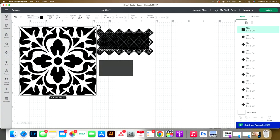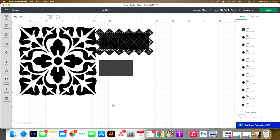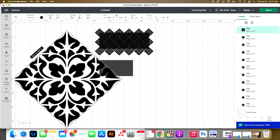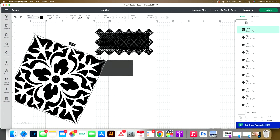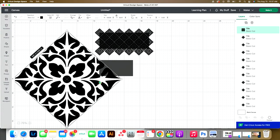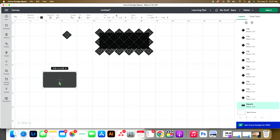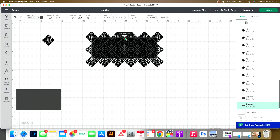I'm just grabbing a tile design, adding it to the canvas, and I decided to rotate mine so that the points were up and down instead of side to side. Mine is a little bit smaller than an inch — 0.86. You can put the angle up here just like that. If you didn't know it was a 45-degree angle, you could hover over, hold Shift, and then it will change it to 23 and then 45. I'm just going to size this to 0.86. You can see this box right here is the representation of the side — the 4.25 by 2.25 — and this box is a representation of the front — the 6.25 by 2.25.